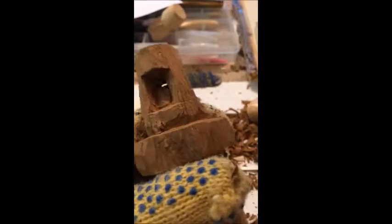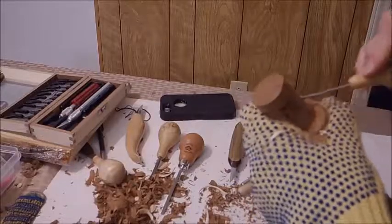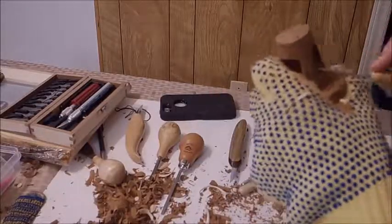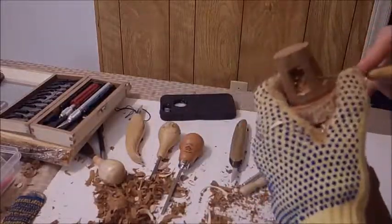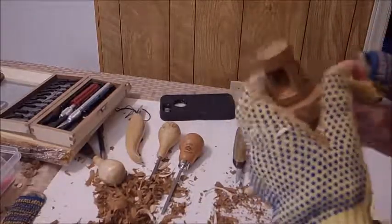All right, now you can kind of see a little bit of the detail behind what I'm working on. Still trying to separate the columns of the light from the light itself, and just keep pushing away that material, trying to create a sort of cylindrical light on the inside there, just constantly pushing the material away.